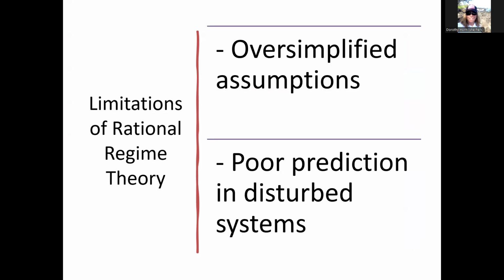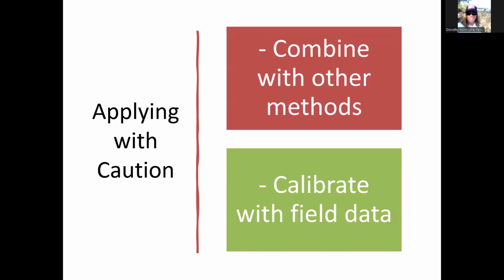You have to be really careful because, as we know, you can make assumptions, right? And what does that make? Something out of you and me. And then if you look at disturbed systems or human impacted systems, it's really hard to make predictions because once we started messing with things, we change things that we don't even realize.